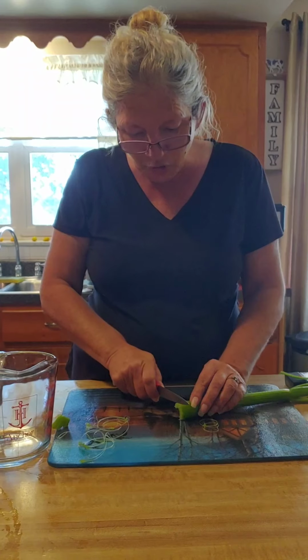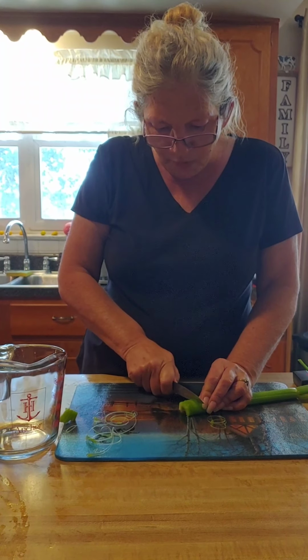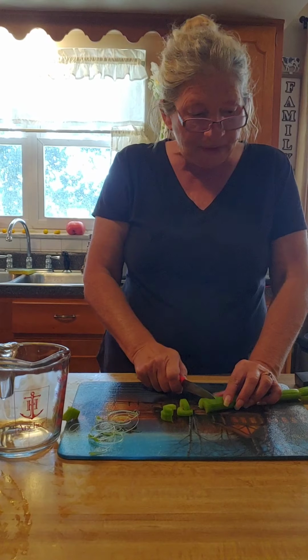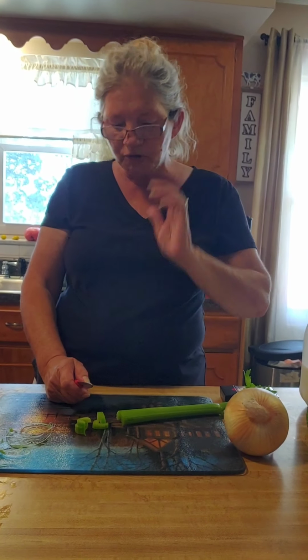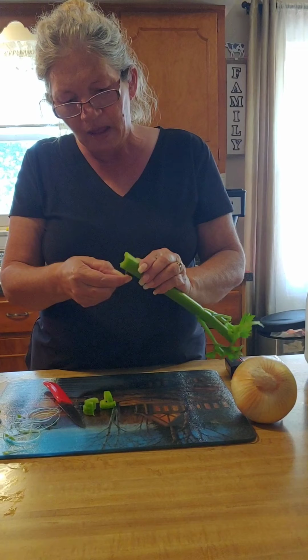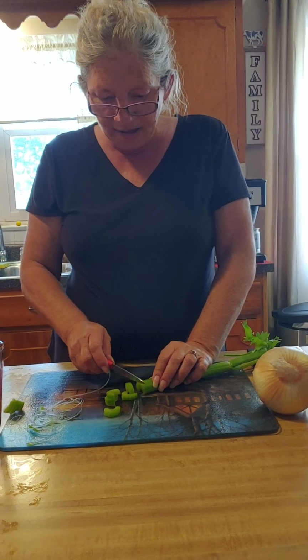All right then, and I'm just going to cut them uniform in size, for the most part. I need half a cup of the celery and a whole cup of the onion, and I'm not going to make you stand here and watch me do all this cutting, because I know it aggravates you. See there, I missed some. Look there, big old piece.